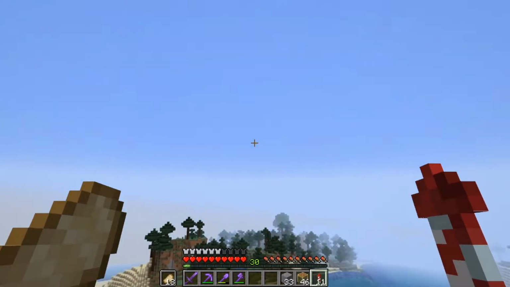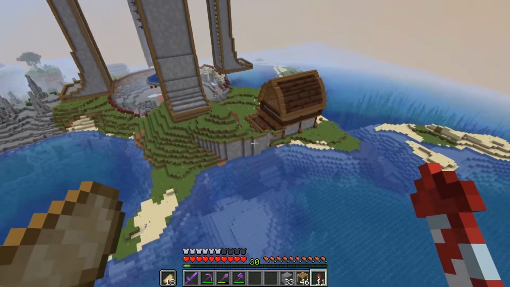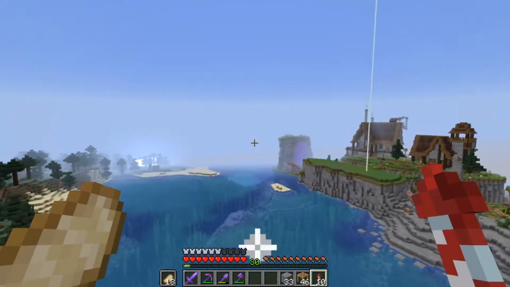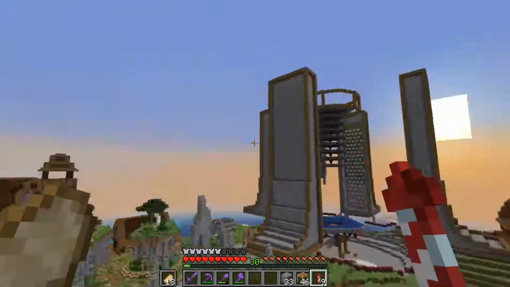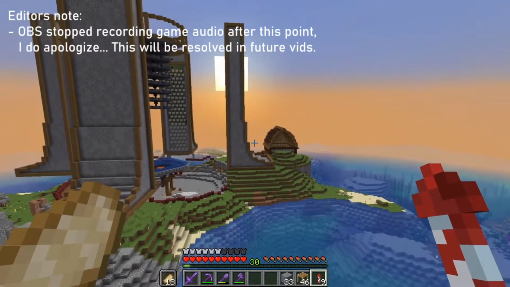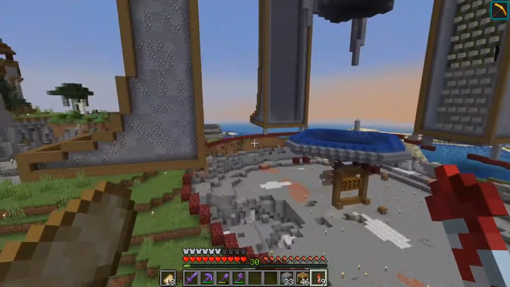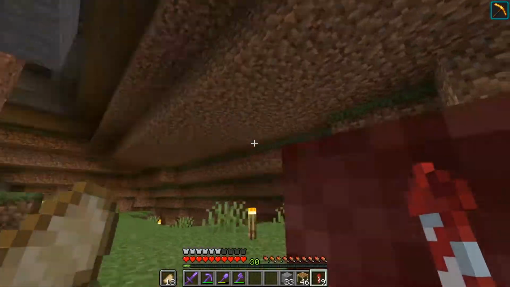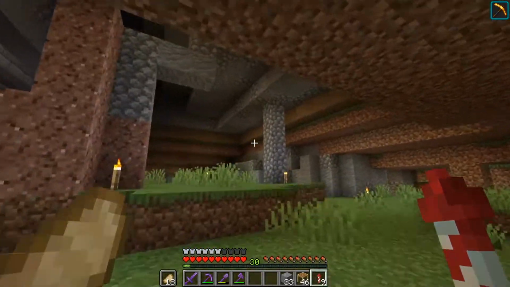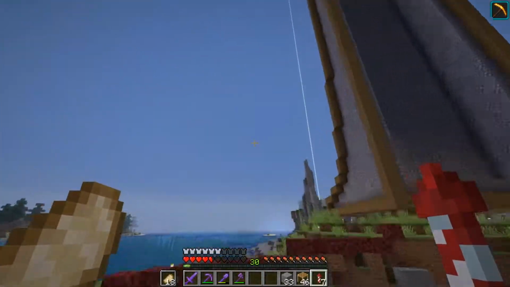A quick progress update. Check this out. It's quite a lot of dirt that went into this. It doesn't really look like much, does it? It doesn't look like much, but I'm gonna remind you that this thing here was actually levitating above ground, and this is like 10 stacks of dirt placed right here, and it's not spawn proof.